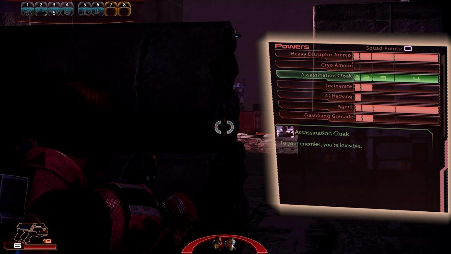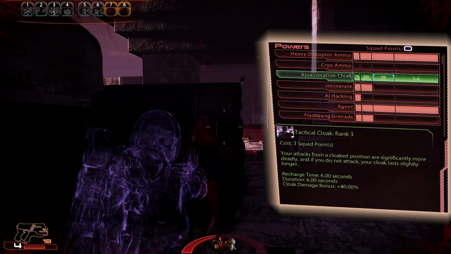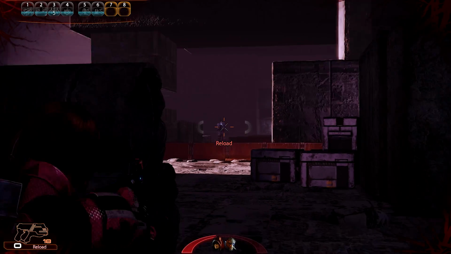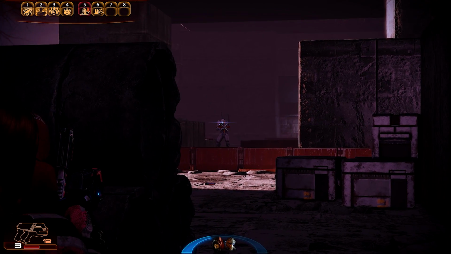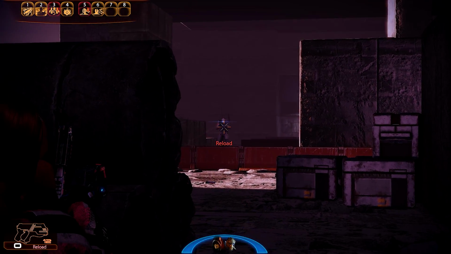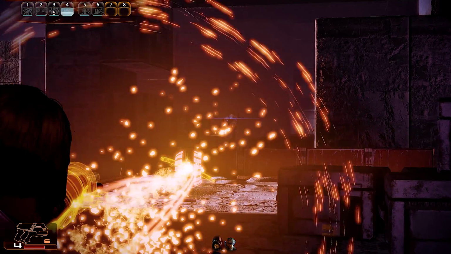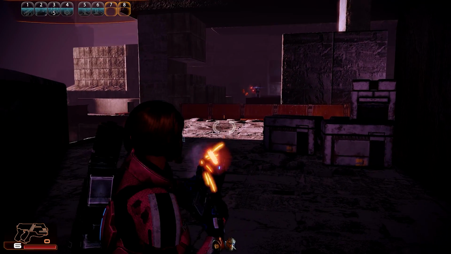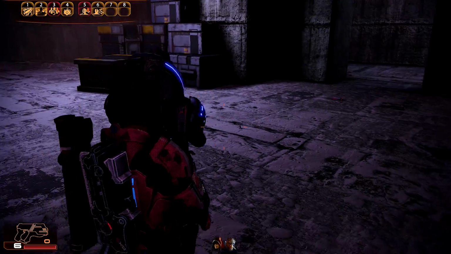The Tactical Cloak is up next, and it is the most used Infiltrator skill by far. By cloaking yourself, you are completely invisible to all enemies, but not immune to all damage, so stay out of those flamethrowers and those rockets' range. While you are cloaked, your next shot from a sniper rifle will do increased damage, and increasing this skill will increase that damage and the duration of the cloak.